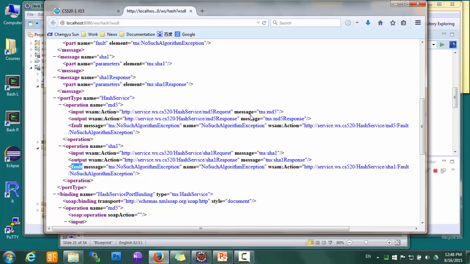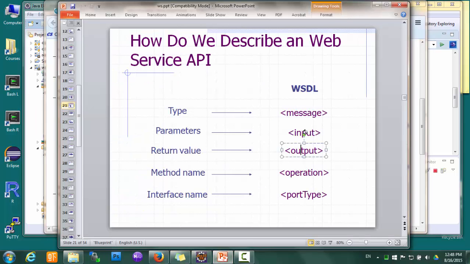So then we look at the message, which is supposed to be the input value, and we also have output value and so on. And we see that the type of the input parameter is MD5. The return value type is MD5 response. So what are those things? Well, those things are essentially types.